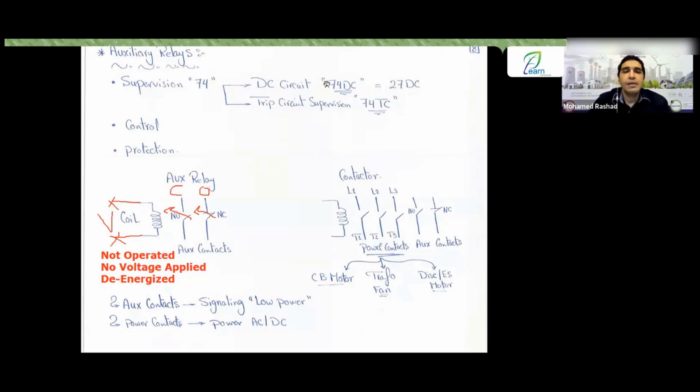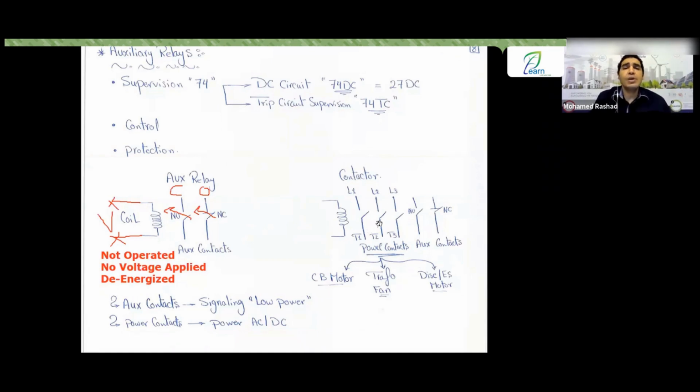Okay, excellent, guys. Here you have these 3. They are always used as power contacts, or they are referred to as power contacts. So, Engineer Rashad, you have 2 types of contacts: either these contacts, which we call auxiliary points, or these contacts, which we call power points. What does it mean when I say power contactor? All of you who work in factories or elsewhere use these contactors to operate motors, transformers, fans, etc.